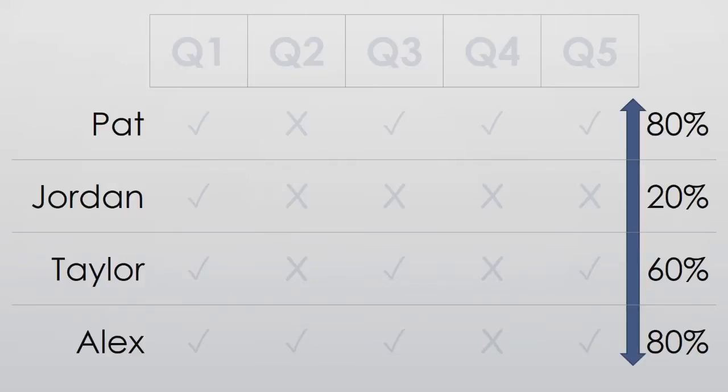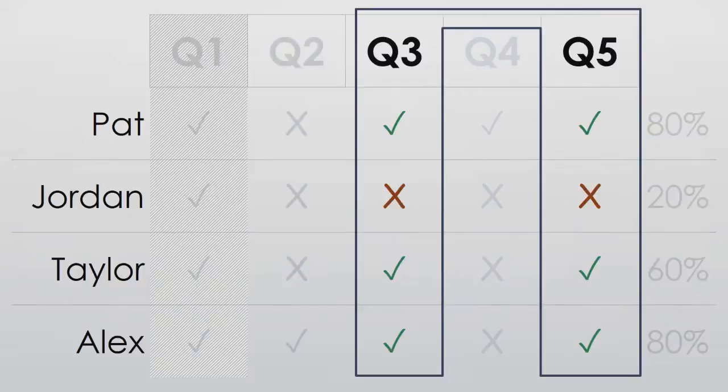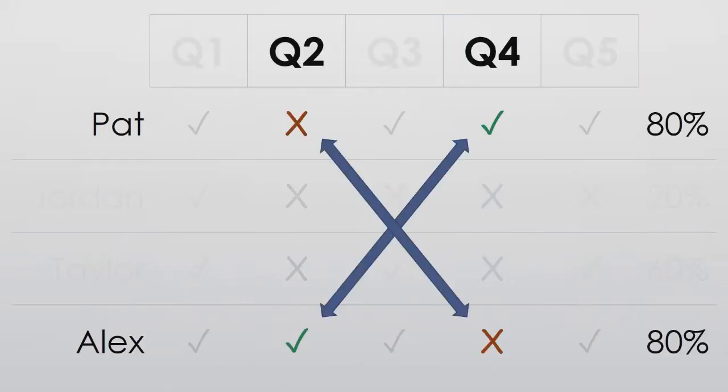A question bank that has 10,000 questions in it might have 48 million question impressions where a question has been seen. So in a small data world, Pat and Alex may have gotten 80%. But in a big data world, question 1 doesn't matter that much because everybody got it correct and doesn't help us differentiate between learners. And question 3 and question 5 might provide duplicative information. And a couple of questions may discriminate really well between learners with a high performance and a low performance overall. But both of these folks got 80%, and they have opposite results on these 2 questions.